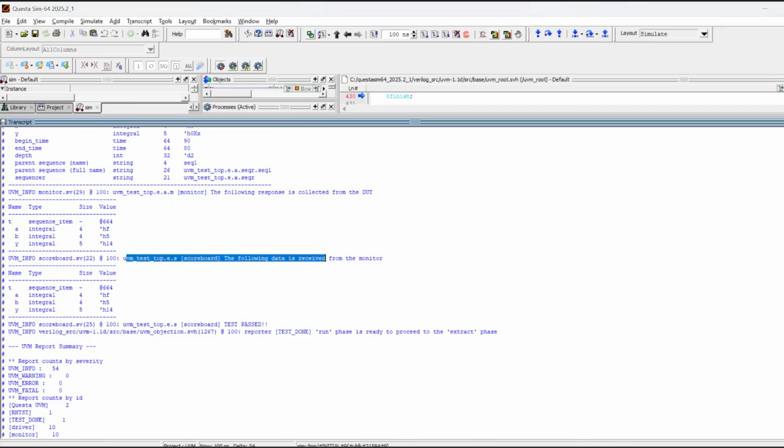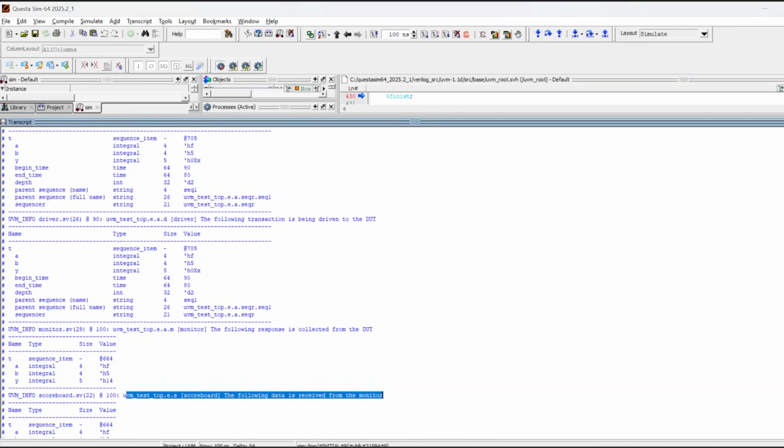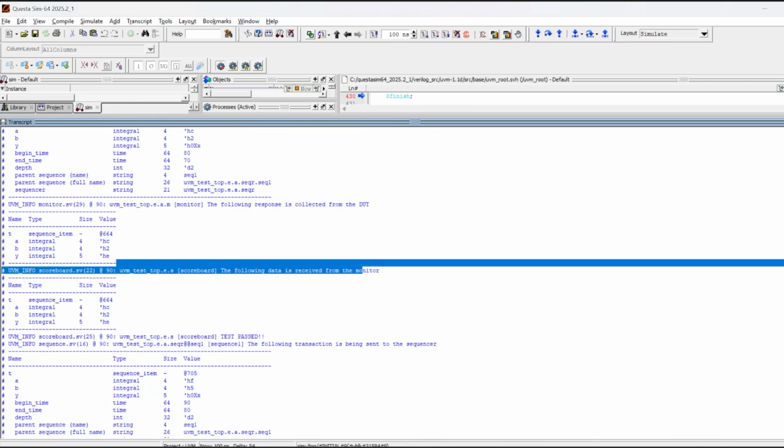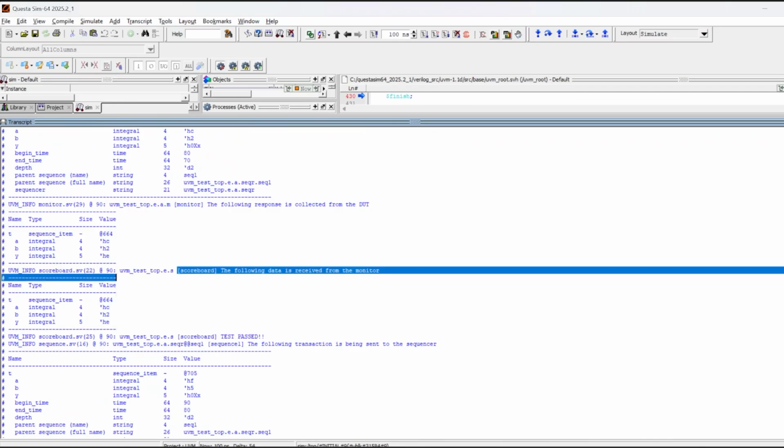As you can see right here, this is getting printed for every transaction. So we have two UVM macros for every transaction for the scoreboard component.